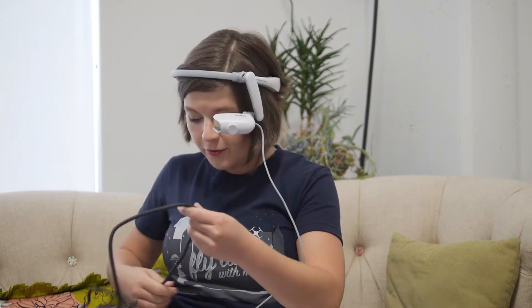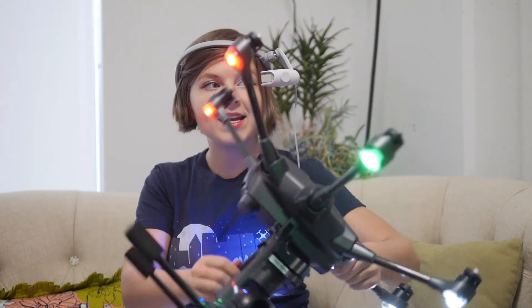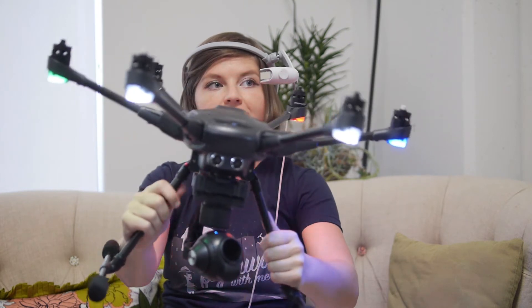It's actually raining outside — it's been raining all week — so unfortunately we won't be able to fly outdoors. But I did want to show you exactly how it works. We simply connect the HDMI and then this will power up shortly. I can adjust the camera to see exactly what I want to see. We'll do a little test record right here on the Typhoon — it's recording now — so you can see exactly what's in the shot. I can actually see the wall of my house right here in my left eyeball.